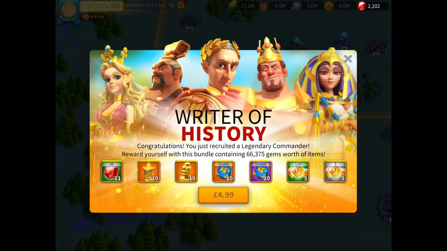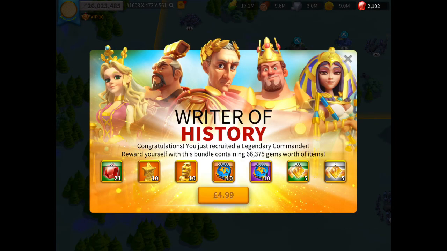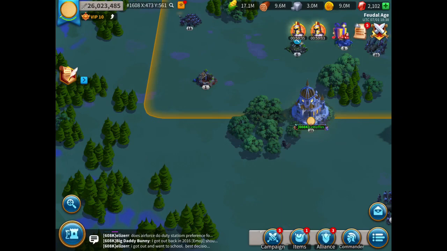So it does stack as well, so if you do multiple at one time you can have both of them up there at the same time, and you want to buy these when these come out, and you can save them. You can save the commanders to redeem them until you're willing to spend around that time. So 10 gold sculptures and all those lovely rewards for £5.